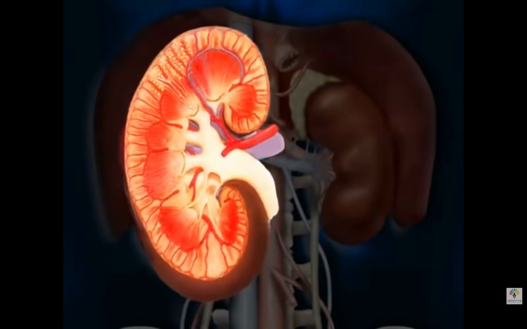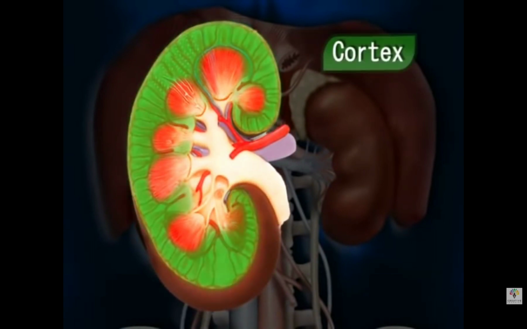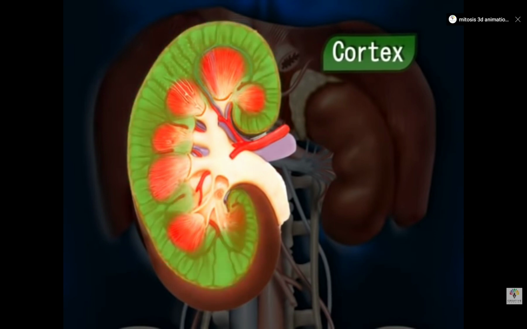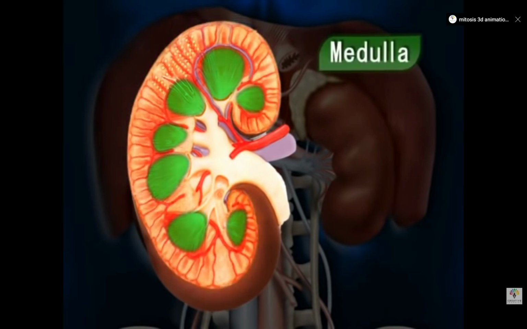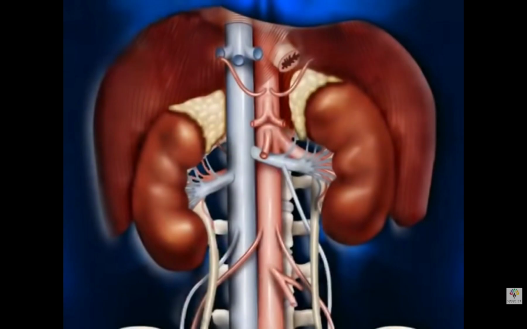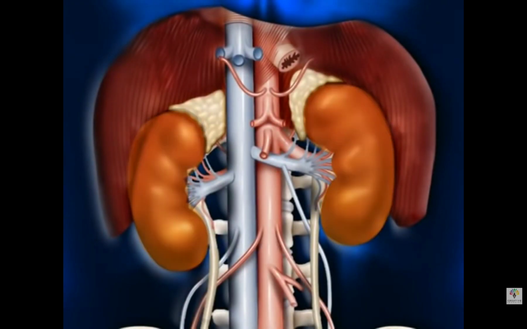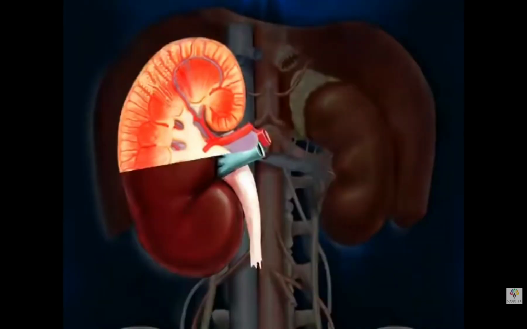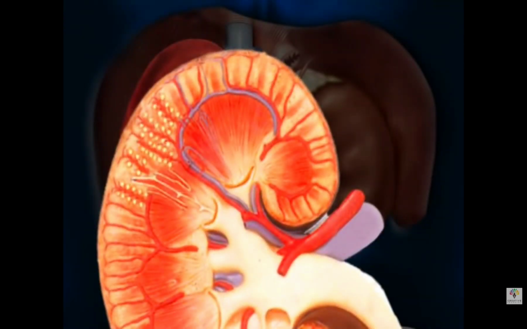Inside the kidney, there are 2 zones, the cortex and the medulla. The cortex is a reddish-brown layer of tissue below the capsule, whereas the medulla is a form of pale conical-shaped striations. The main function of the kidneys is to remove waste products and excess water from the blood. The kidney does it with the help of tiny filters present in it.